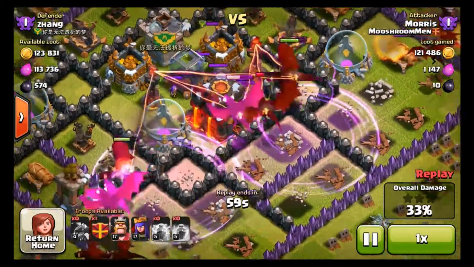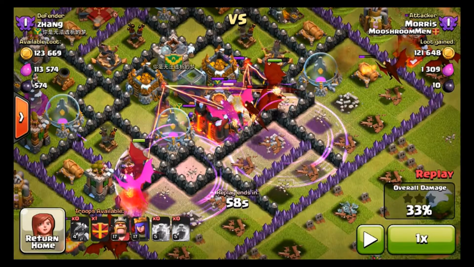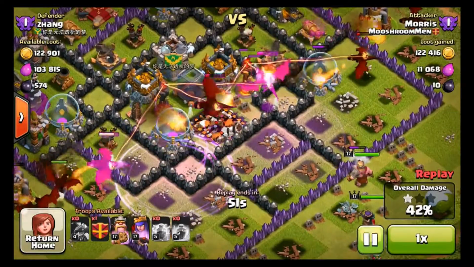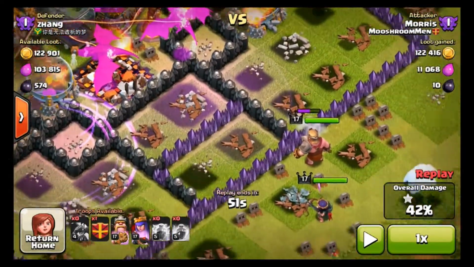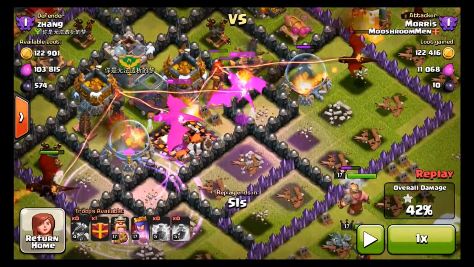So now the clan castle comes out, which is awesome because my 2 other sets of dragons are going to come over and they're going to help take out the clan castle troops, inadvertently taking out the town hall at the same time. So now they're enraged and they finally take out that clan castle. I drop my heroes down at the bottom and they're going to do work taking out that wall and finally getting to this Inferno Tower.